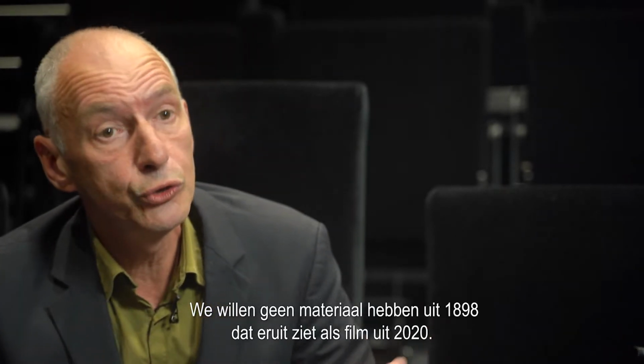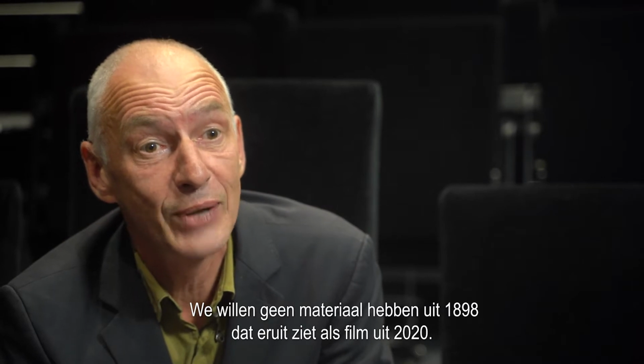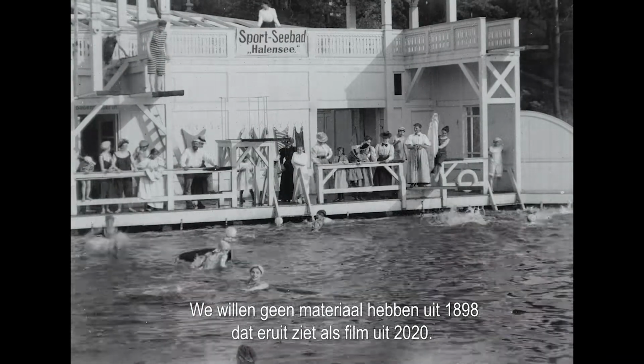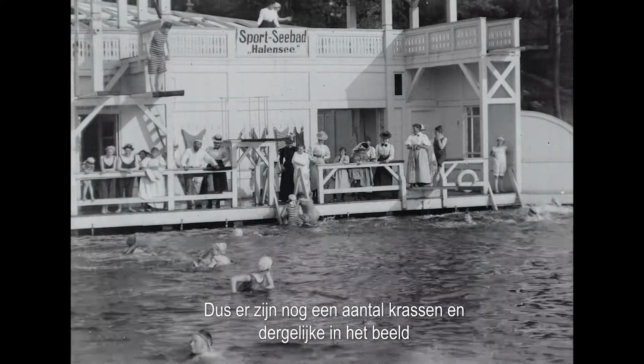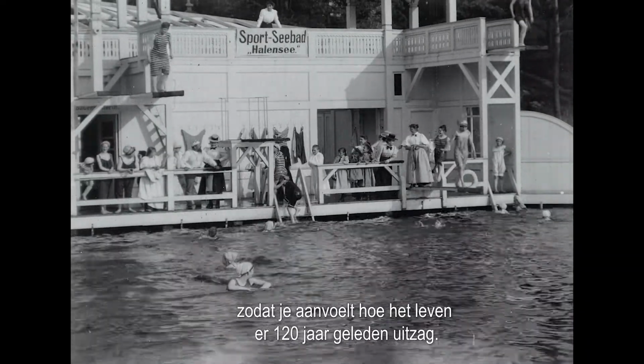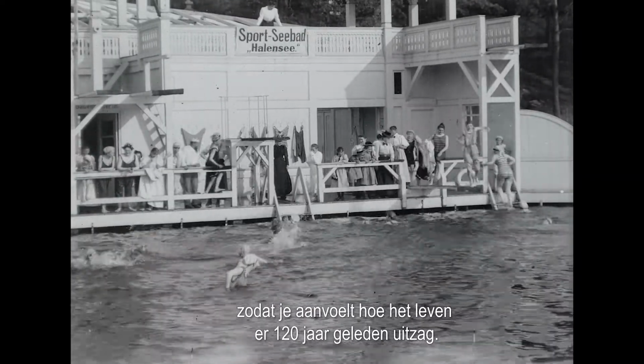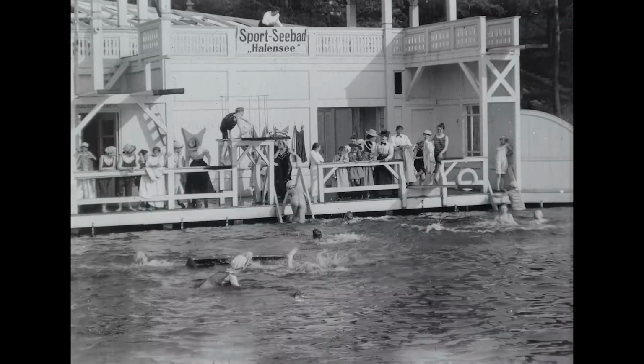So we do not want to have material from 1898 to have a 2020 look. So there are still some little lines and things in the image, which gives you exactly the right sense of how life was 120 years ago.